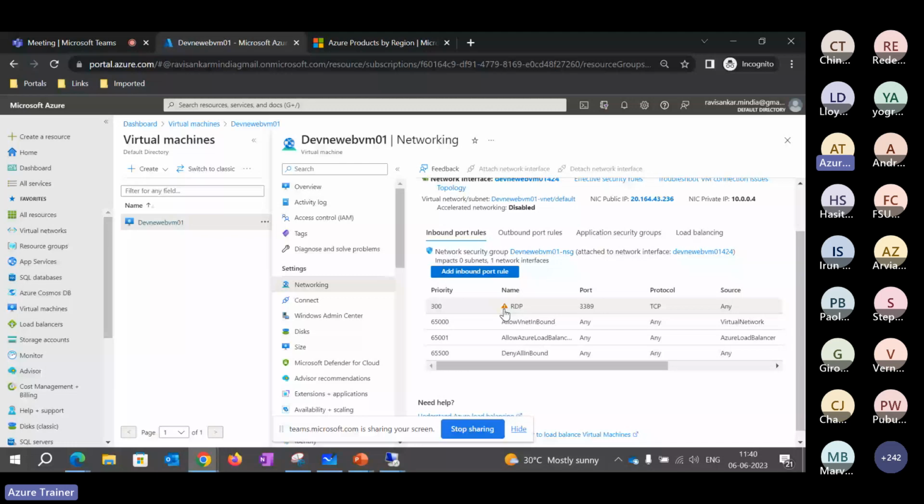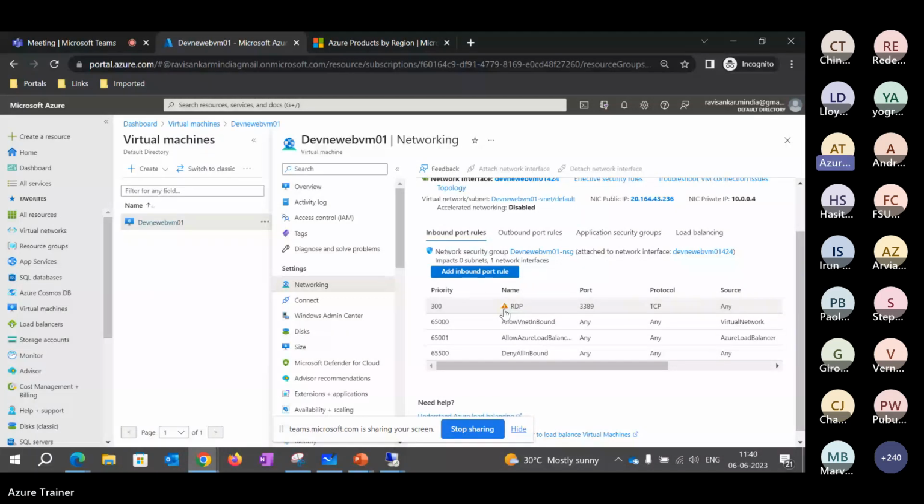Or in case you want to provide some kind of configuration in a RAID kind of concept, you may have to go for a feature called auto scaling, basically known as virtual machine scale set. That is the option normally we are using.